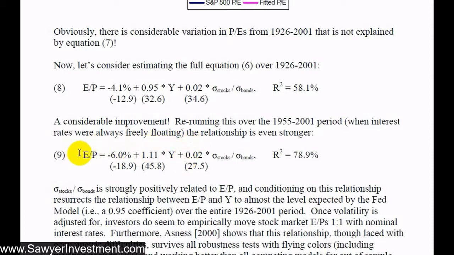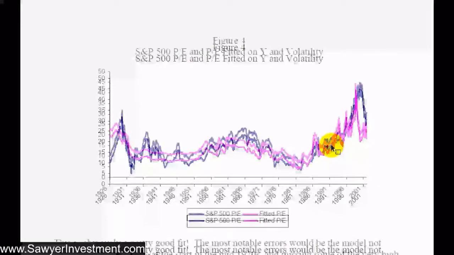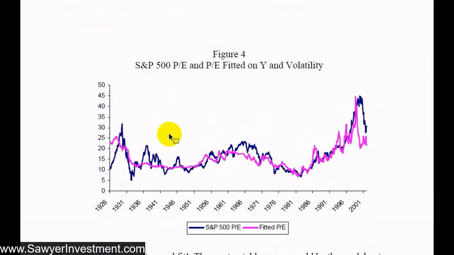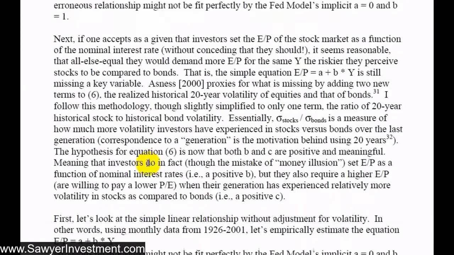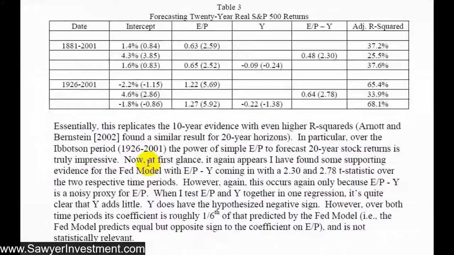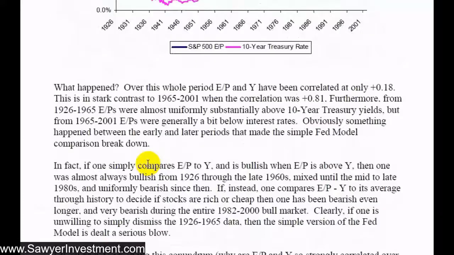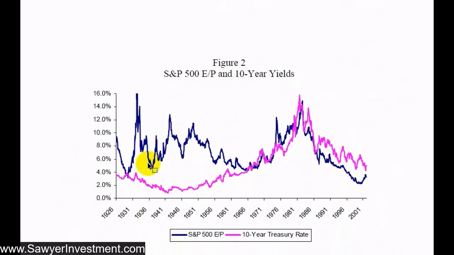In fact, maybe the earnings yields moved in line with the 10-year Treasury yield because the volatility of stocks to bonds was more or less volatile, and not merely because they move in line with the 10-year Treasury yield. So going back down to this chart, we remember in the figure before, well, let's go back and take a look at it. We saw that the 10-year Treasury rate was very low compared to what the earnings yield was, but then it fell in line after 65 to 2001.